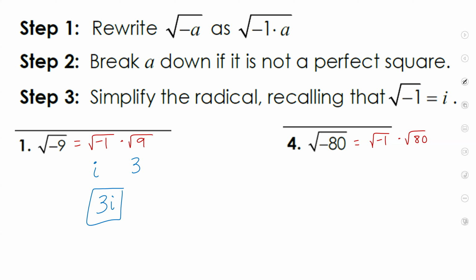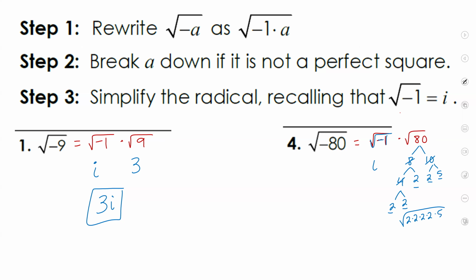Let's look at this one. We have the square root of -1 again. That's just i. Let's break down the 80. Can y'all give me two numbers that give me 80? 8 times 10 is 80. Let's break down the 8. Yep, 4 times 2 is 8. Let's break down the 4. 2 times 2 is 4. Let's break down this 10. That can be 2 times 5. Okay, so I broke it down into its smallest parts. I have four 2's, 2 times 2 times 2 times 2, times a 5.